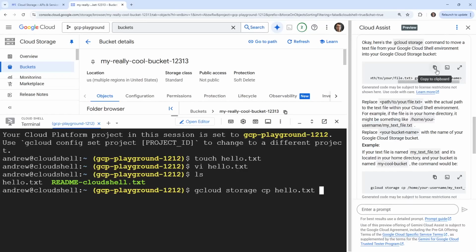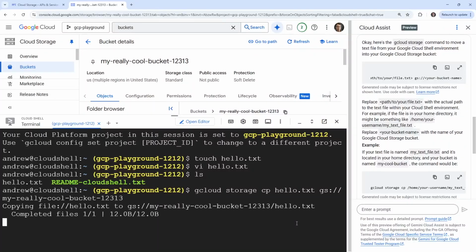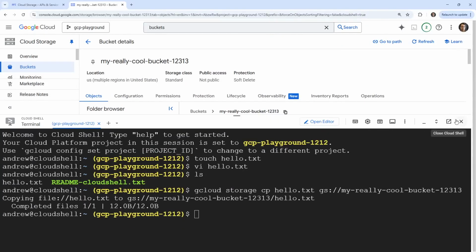We could have copied it to our clipboard into our shell, but I'd rather just type it out. It's not that big of a deal. gs:// and we have my really cool bucket -12313. I'm not sure why I named it that, but that's what it is. So I'm hoping that moves it there. And it does. So a failed example of the API being disabled.